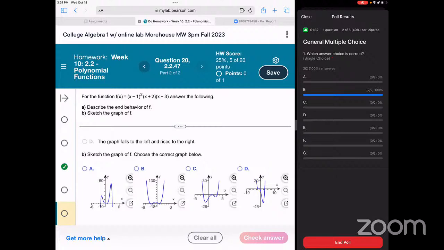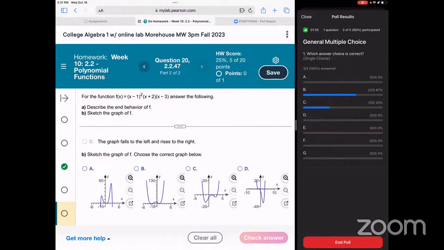Okay, I'll leave it open for a little bit longer. We said up to the right, up to the left. It can't be A, but B, C, and D are still in the running. Okay, there is a vote for C. Okay, all right. So since it can still be either B, C, or D, let's see what else we can do.